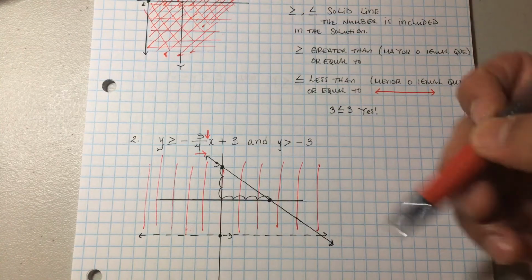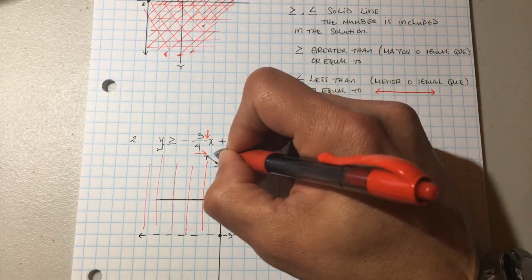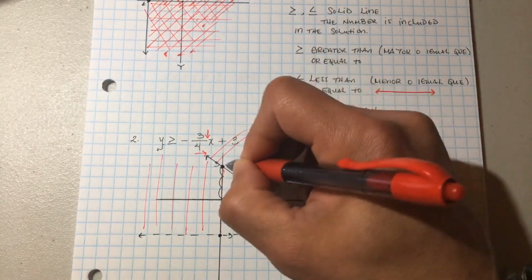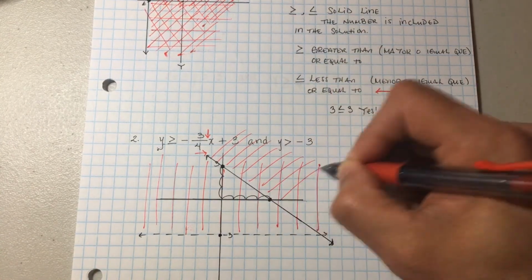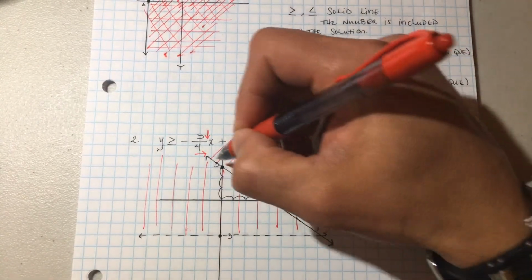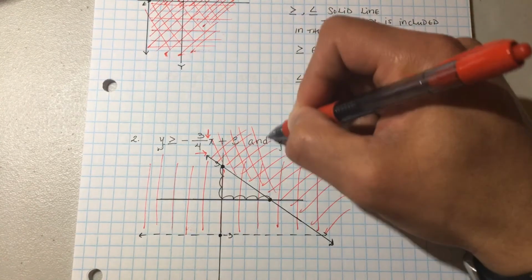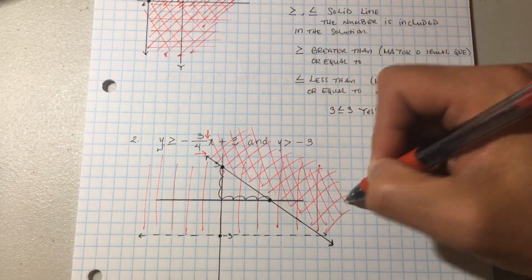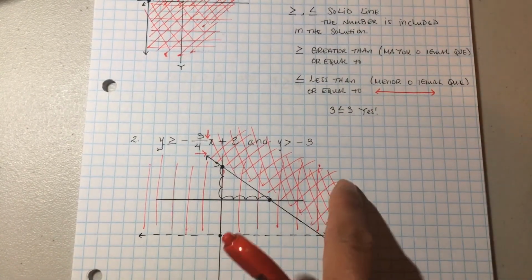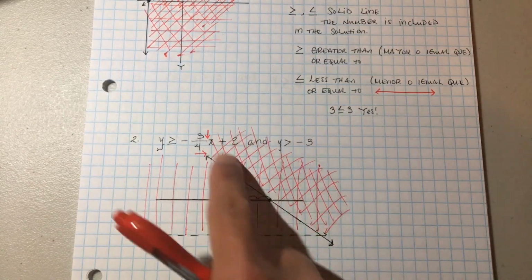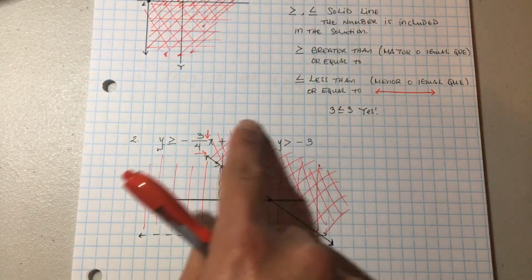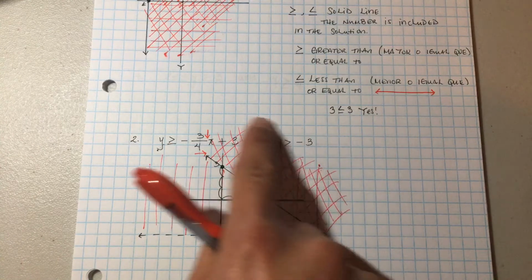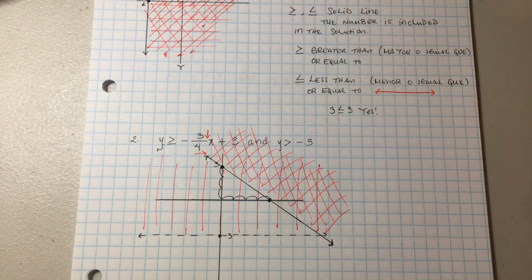La parte que está arriba. Okay. So above this line. Todo que está arriba de esta línea. Everything that's above this line. So it looks like your area of solution is up here. La área de solución es todo esto de acá arriba. Okay, notice that. Everything that's over here. Okay, guys?